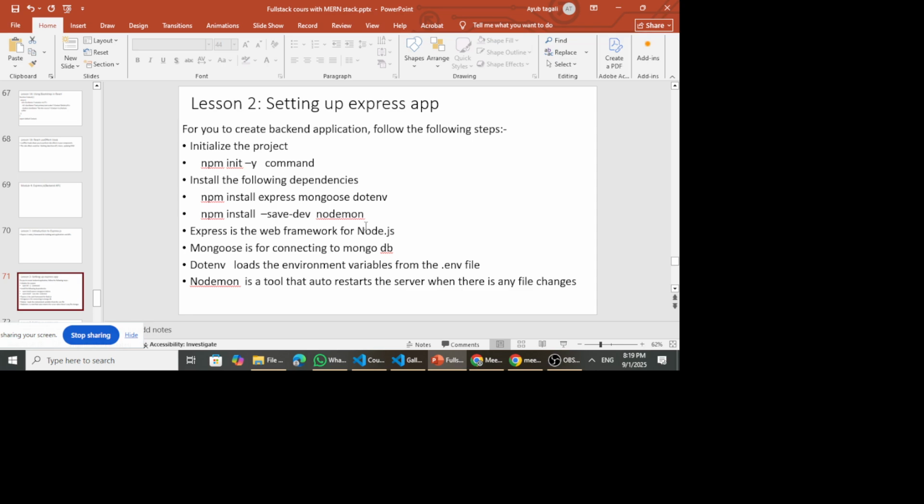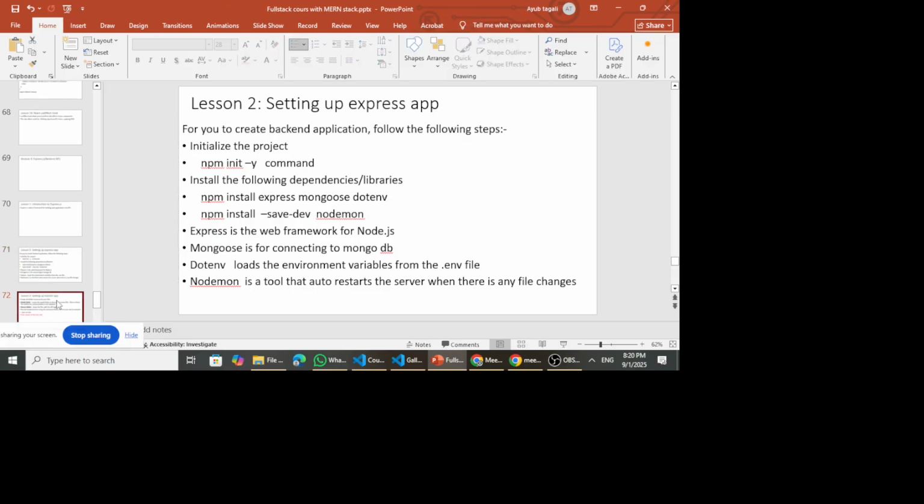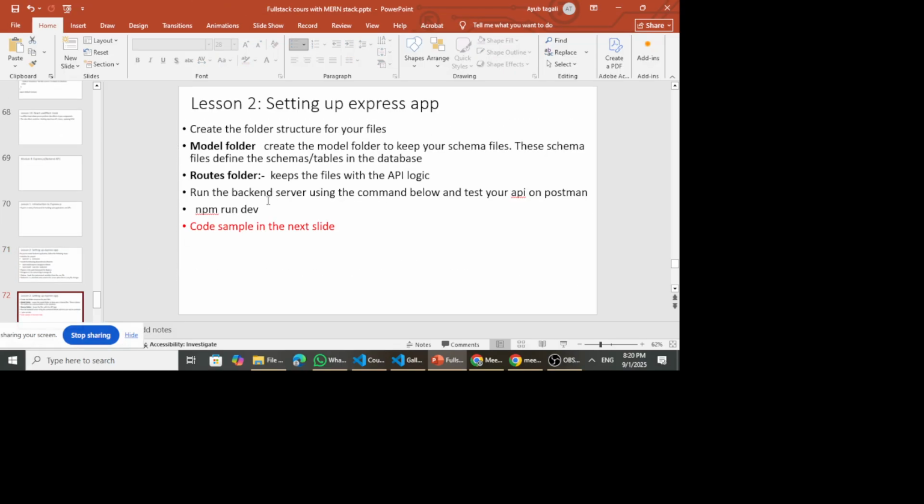Just like the way we've looked at React, we looked at how to initialize and create a simple React application, and then from there building on those concepts. So the same thing, we want to create a backend server, and let us follow these steps. For you to create a backend application using Express, you basically follow these simple steps. One is that you first of all have to initialize the project, then install some of the dependencies or libraries. Then after you've installed the libraries, you are now ready to add some code and run your application.